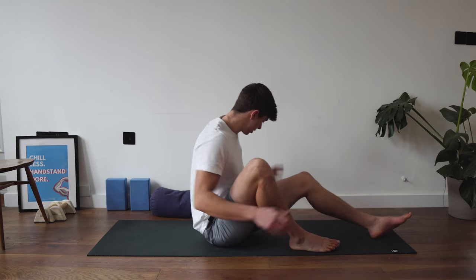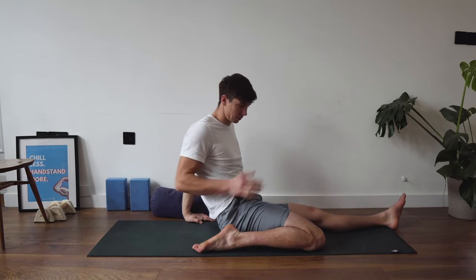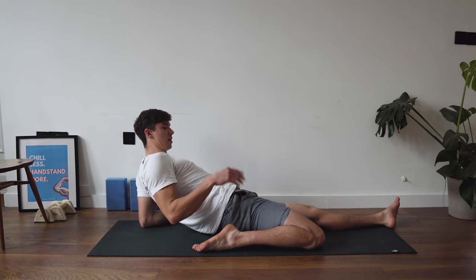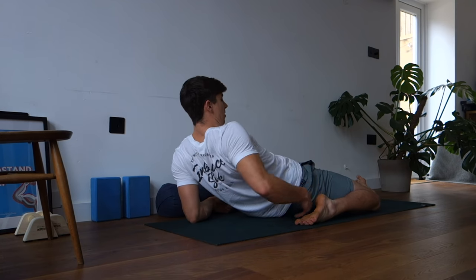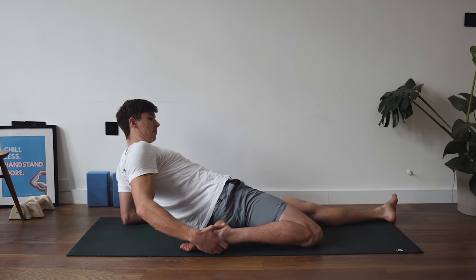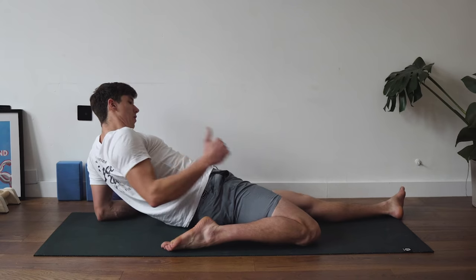What we're going to do in a seated position, we're going to take our right leg and place it behind us, so it's in a bent position. Other leg's going to be out straight. We're going to lean back. So we're actually doing a bent leg hip flexor stretch. I'm not twisting my body straight. I'm gonna keep my body at a slight angle. I'm gonna think about squeezing my glute to try and push my hip in this direction. So we should feel in this position a nice stretch over the quad.